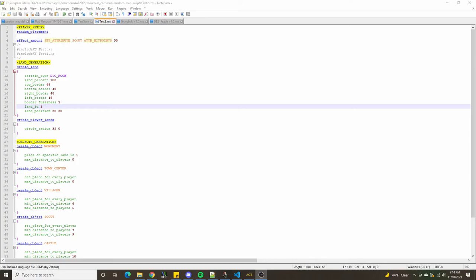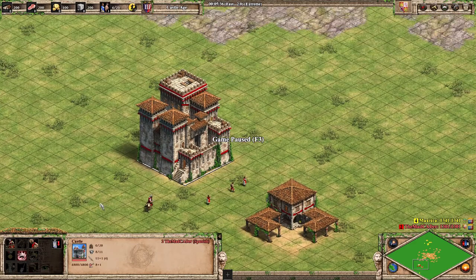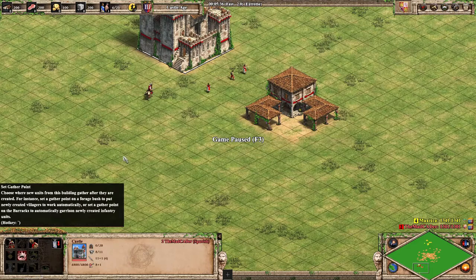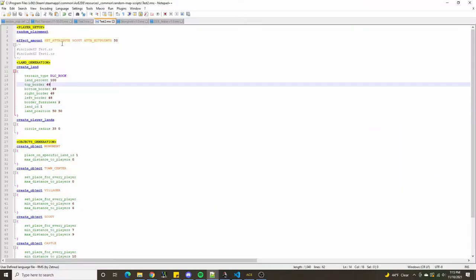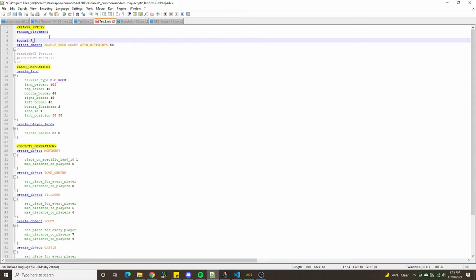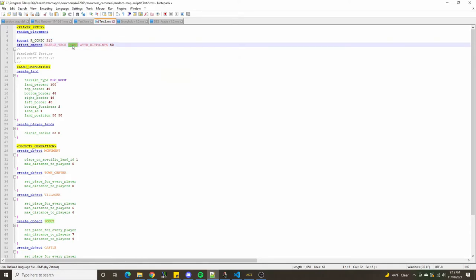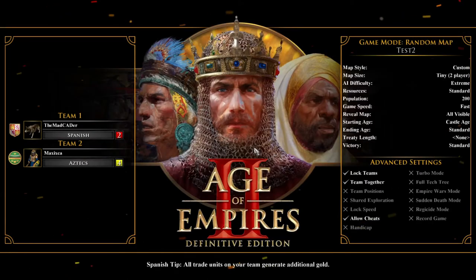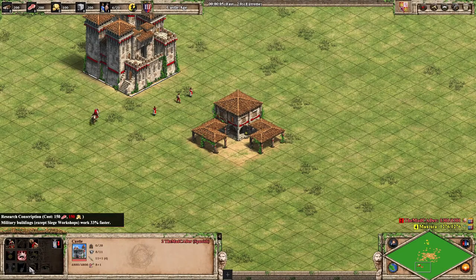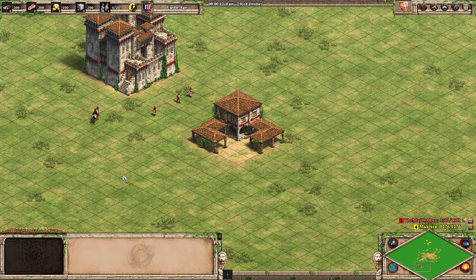Additionally, one of the other advantages of an XS script is that it can bypass some of the limitations that normally exist if you're just using RMS. So, for example, if I wanted to enable conscription and bypass the requirement of being in the Imperial Age, I can try to do that with RMS and say enable tech, conscription is 315. So I'll try to enable conscription 315, and one of the limitations of just using that as an RMS effect is that it is basically useless and it doesn't bypass the age requirement.